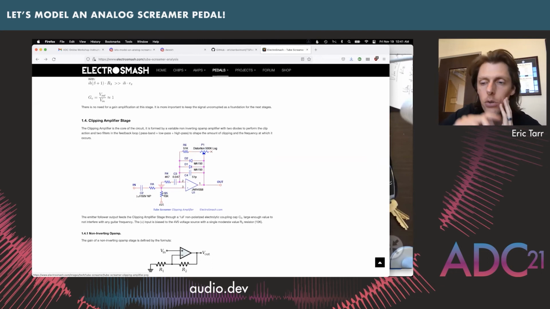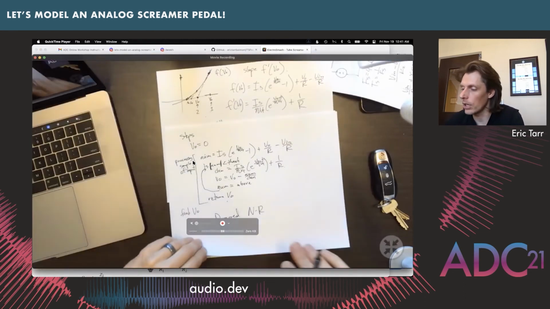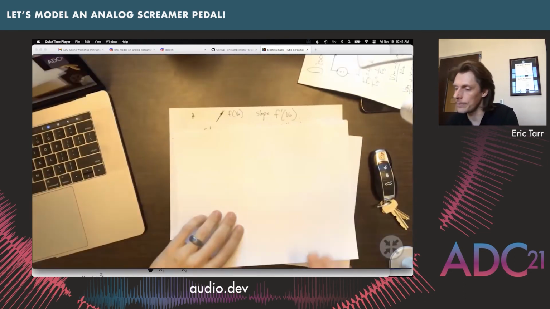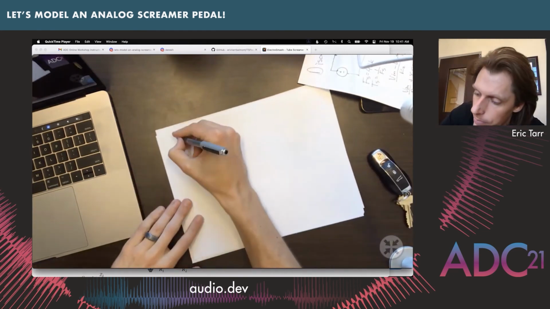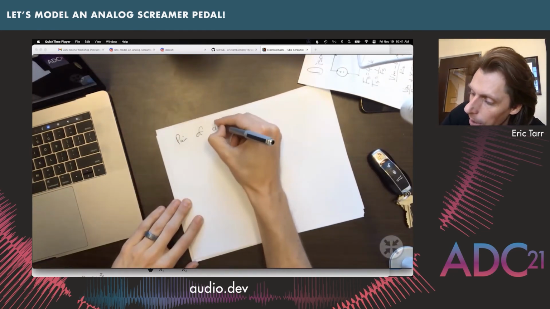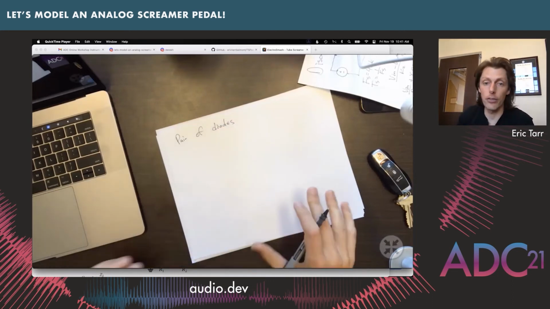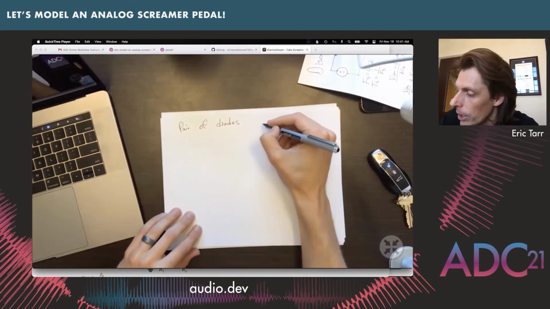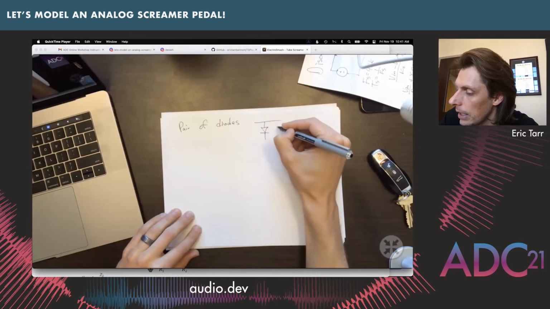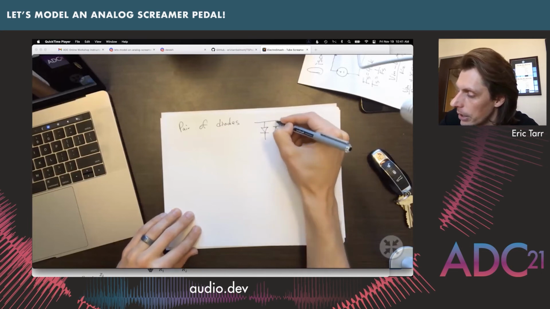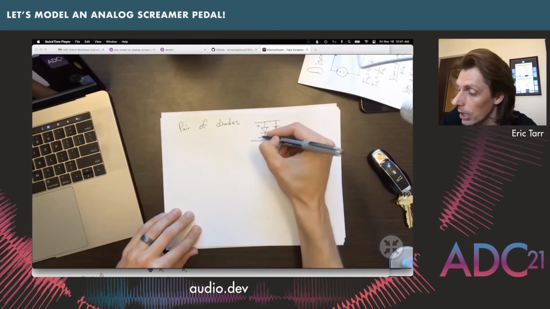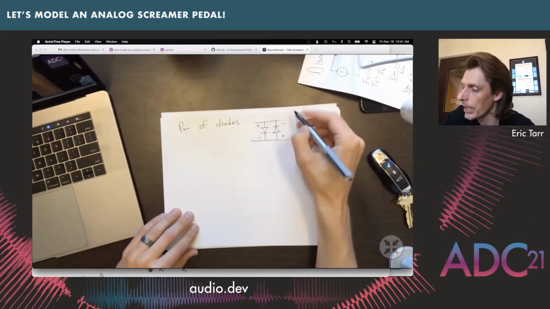I forgot to mention one more thing before we jump into this, and that's how we deal with a pair of diodes. So let me switch over and make some notes on that. Very quickly, pair of diodes. There's a common way that you'll find in lots of guitar pedals, where you have two diodes in opposite configuration, where the polarity on them actually matters a lot.